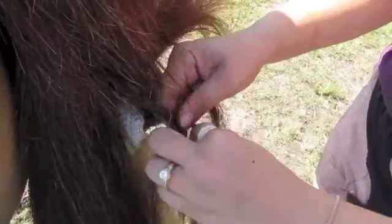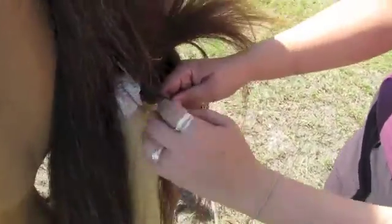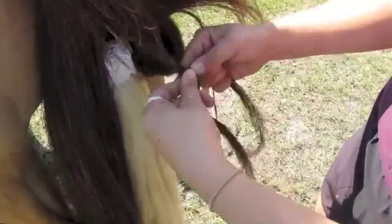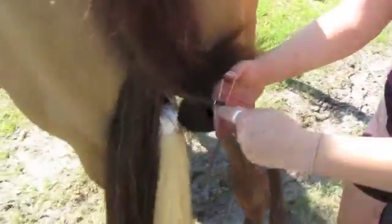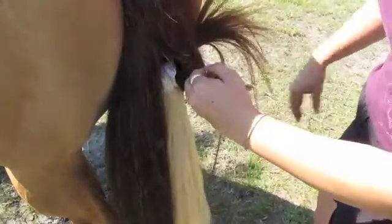So you're going to braid down. I usually suggest braiding down to about the bottom of the top of your tail extension. Once you've got the braid in place, then you're going to put a single rubber band. You can put 2 rubber bands in if you prefer, to hold that braid.